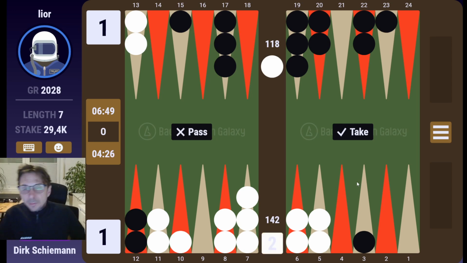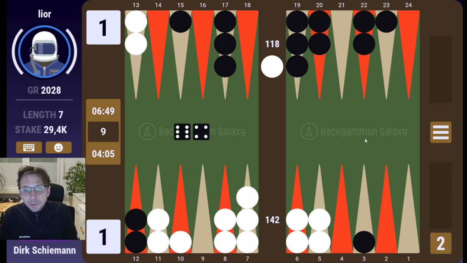Oh, I'm really struggling here. The score dictates to be a bit more conservative. However, he has also bad rolls like 3-2 or something. I will take, but I'm not sure at all. It could be a big mistake.